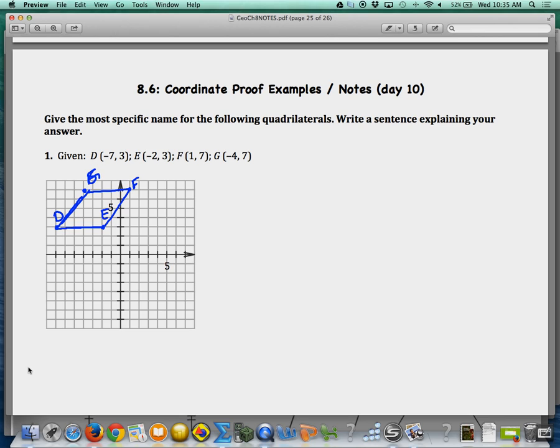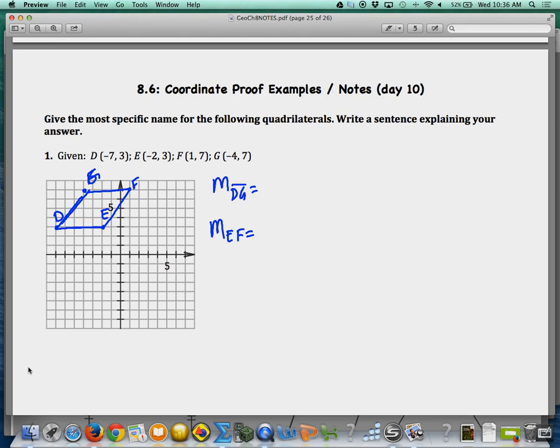Thank you. Okay. Now, I know that I can't just judge the figure based off of what it looks like, but if we had to guess, what family do you think it falls in? Parallelogram. Probably the parallelogram family. Okay, do we want to start with slope or distance formula? Distance. I personally want to start with slope, so I don't know why I asked, because we're just going to start with slope. So, we're going to find the slope of DG, and then what is the side that's opposite to DG? GF. DG and EF.